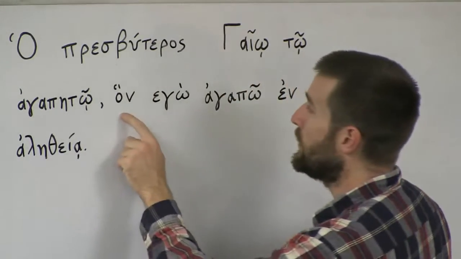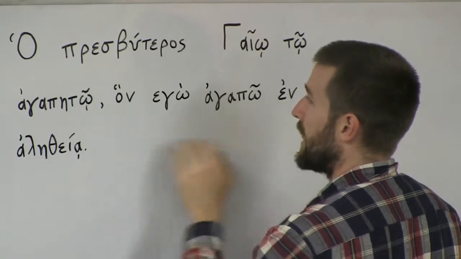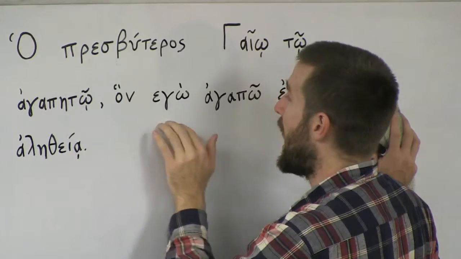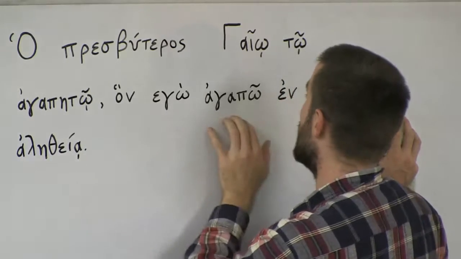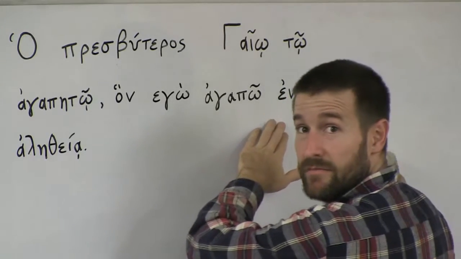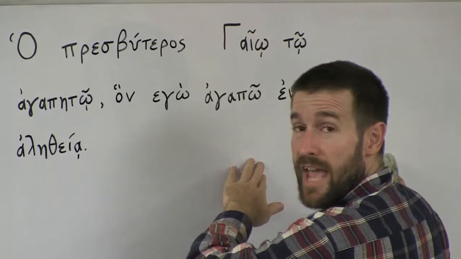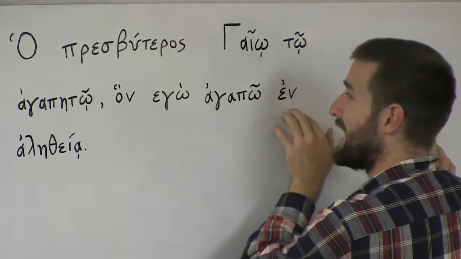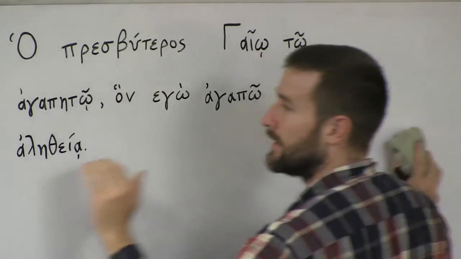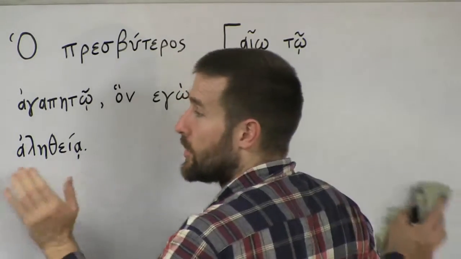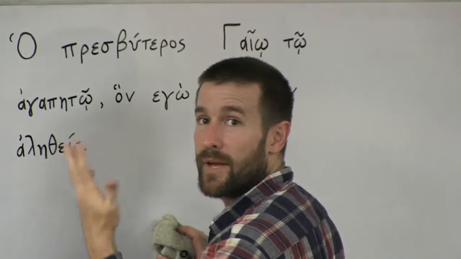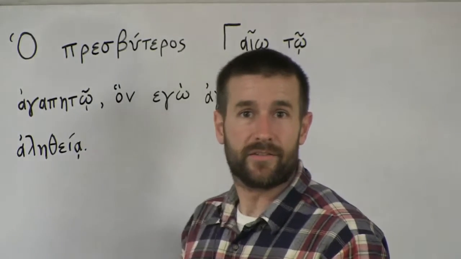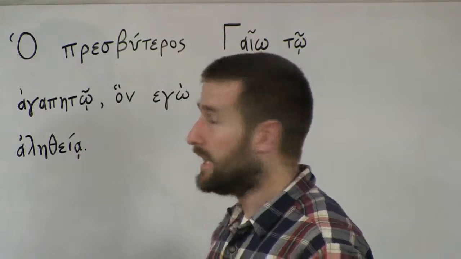And then it says here, on ego agapo. Okay. In this case, this on here is basically saying whom I love. Okay. Whom I love. En means in, just like our first verse that we went over, John 1:1. En arche en o logos. On ego agapo en aletheia, whom I love in the truth. Now notice there's no the in front of truth. We've talked about it before, but just the word the, the definite article, is used at different times in Greek than it is in English. It doesn't change any meaning, it's just used differently in the two languages.